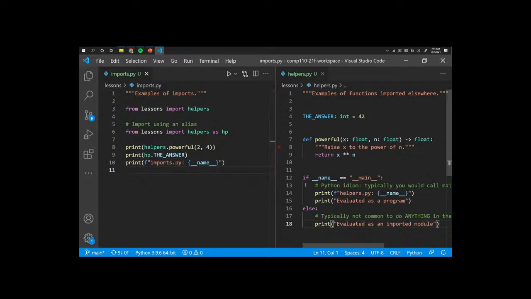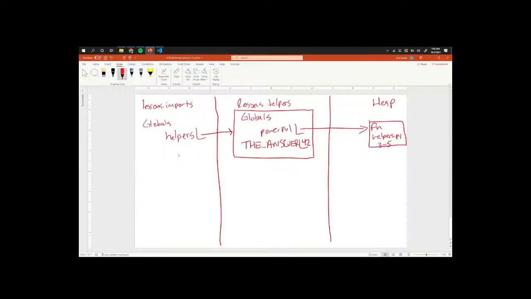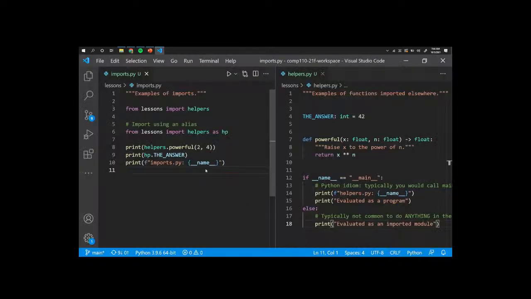All right? So we can illustrate this in memory if I wanted to, by saying, after doing that alias, HP is going to also reference this globals frame, and we have access to anything in it via the name HP. We didn't have to do the first line before that. We could have just done the second line and only used HP moving forward. You're free to do this multiple times.